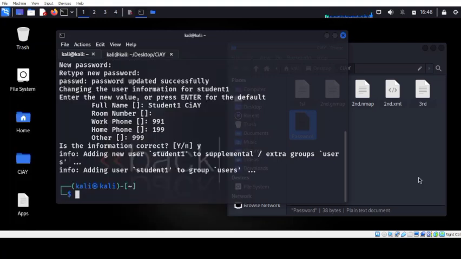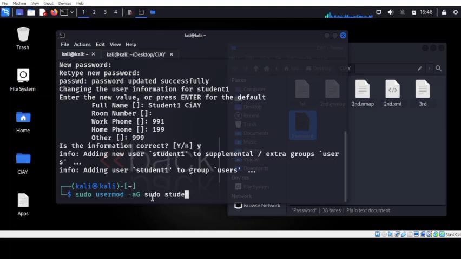Now I'm going to switch user. Before that, I'm going to show how to assign users to a group. Okay, sudo usermod -aG sudo student1.